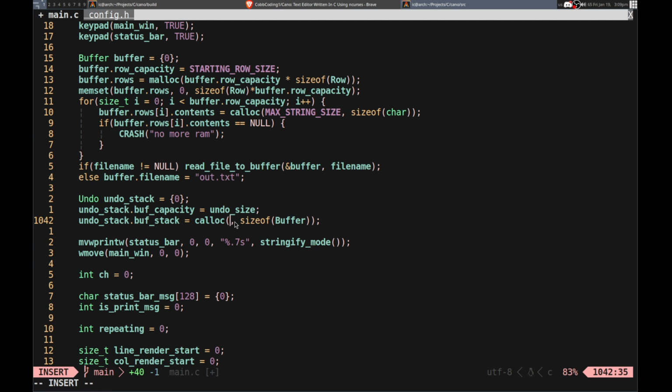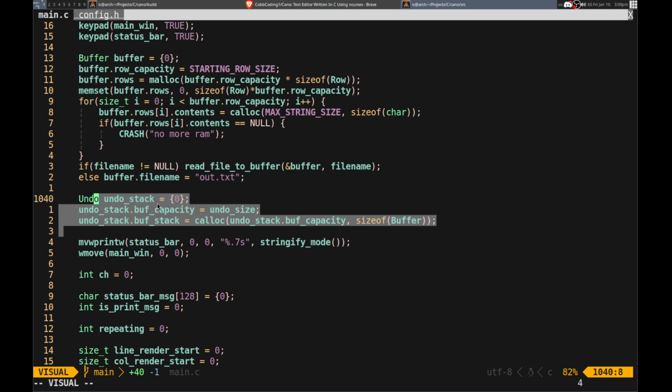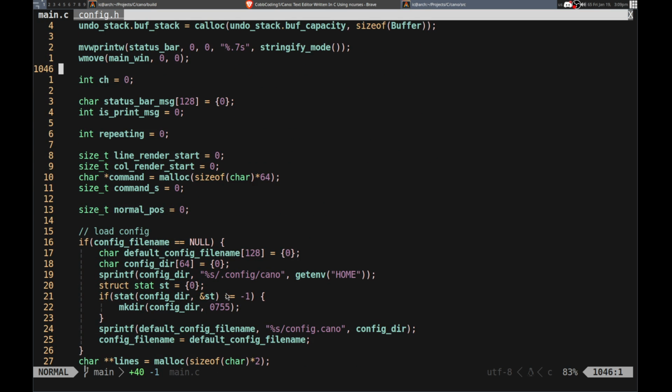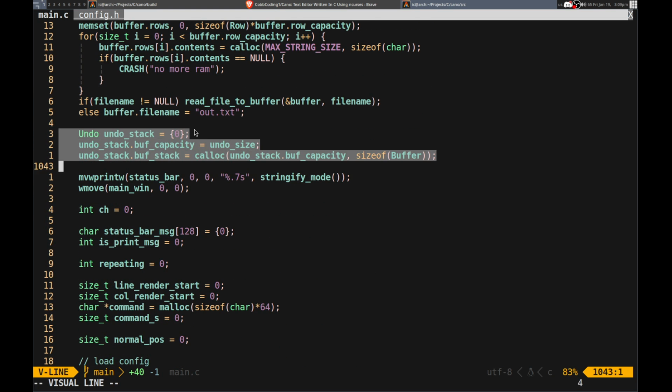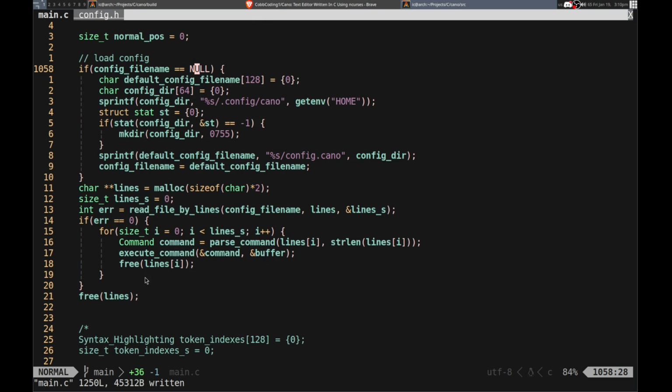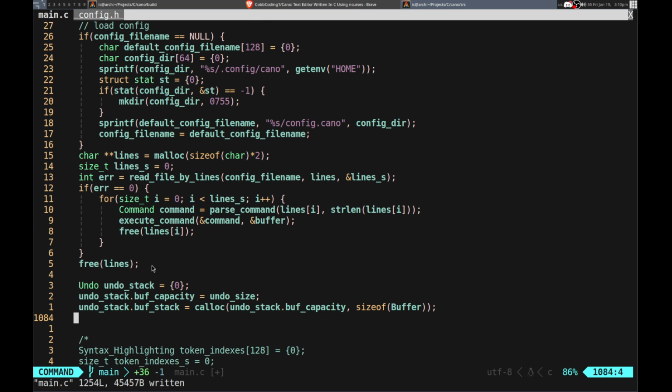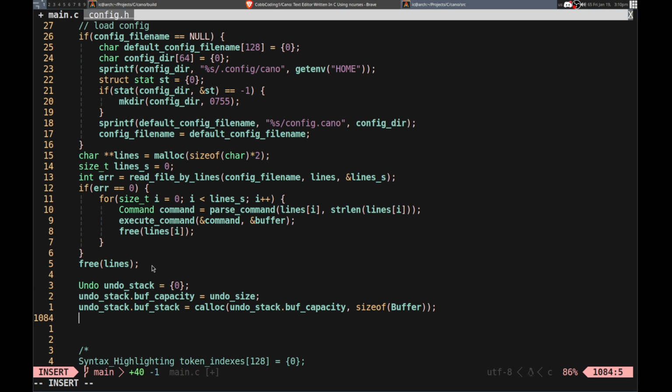So I'll have to set this actually to undo stack dot buff capacity. Okay, so it's very clear what's going on. Alright. So they are meant to be basically like that. We should do that actually after we load the config. Yeah, like that.